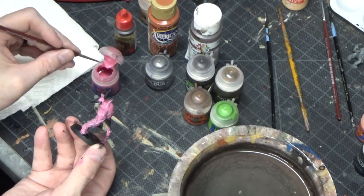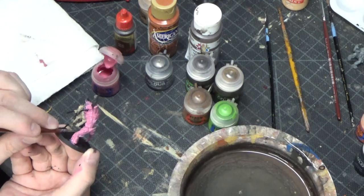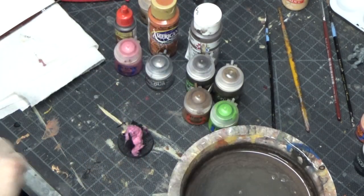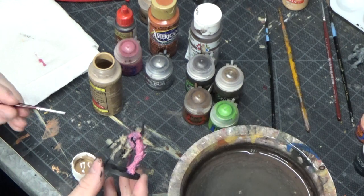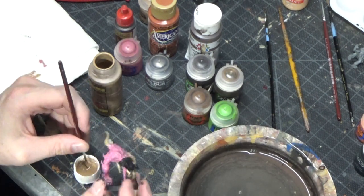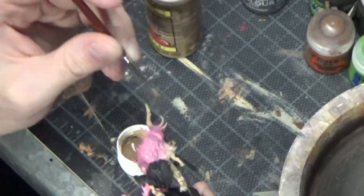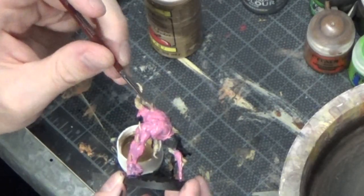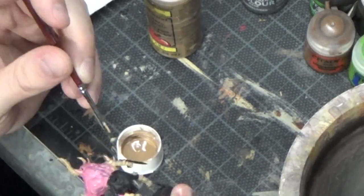My process is base coat then wash — that's generally all I do. Sometimes I'll dry brush after that. So this is a beige color — I'm going to be painting all of the horns with this beige color, just to have them stick out a little bit differently from the rest of the model. It's different than the pink, it's different than the flesh tone, and once I do some washes, it's different enough to just stand out just a bit.